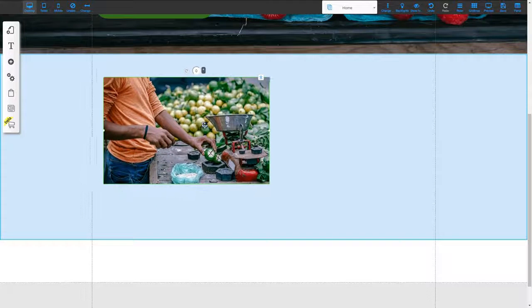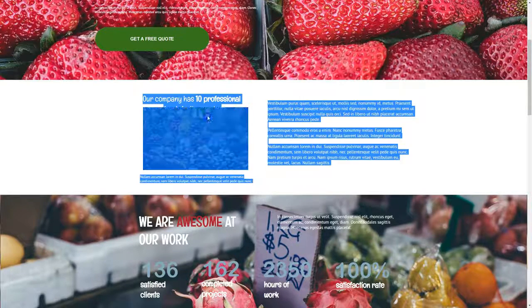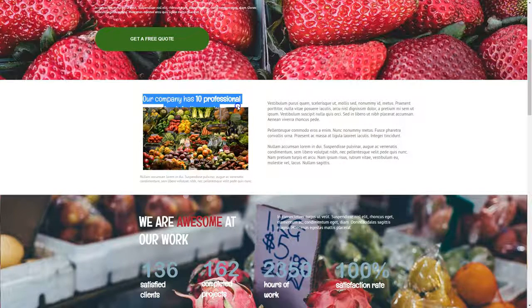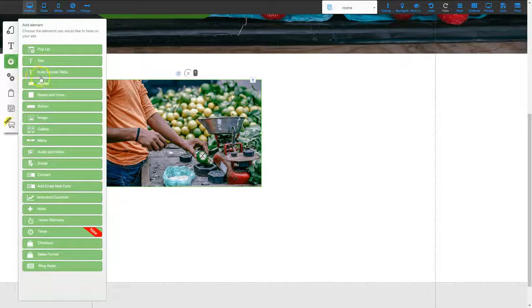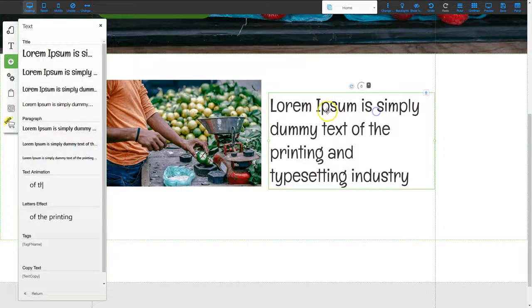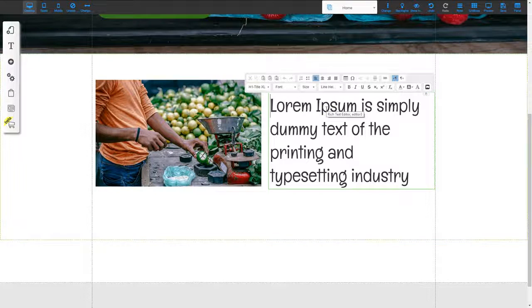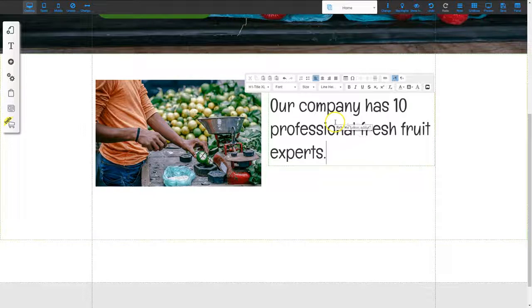So now this picture is ready to use, and now I need to add some text. I'm going to go to the original, and I've got some text right here. It looks like it's actually covered up, but I'm going to click and drag through it and copy, and then I'm going to go back to the editor, and I'm going to do a plus and go to text, and I'm going to choose the biggest text, and then I'm going to double click in there to put my cursor in there, triple click to highlight all of it, and then I'm going to paste that text right inside of there.